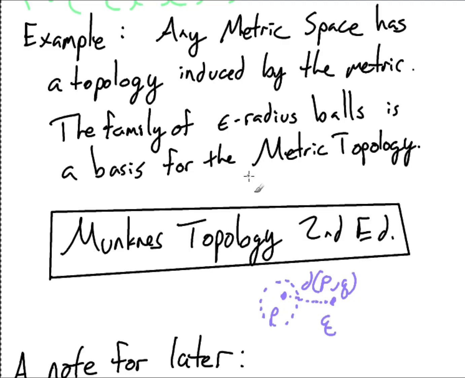So if I have two points, P and Q, and some metric that tells me how far apart P and Q are, then I can describe open sets based on this distance metric. I can say that this is a point P, and I would like to consider all points that are within this epsilon radius of my point P. Defining an open set this way induces a topology, as long as I'm working with a metric space, which requires this distance metric to satisfy some nice axioms. This is another convenient kind of topology. We'll be using that a lot, probably.